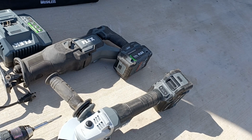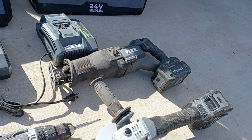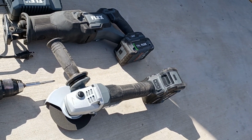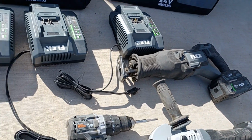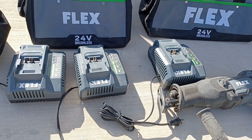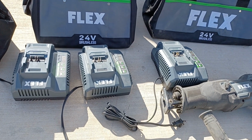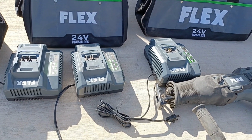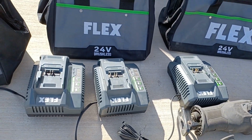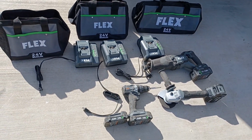Just look up the prices for yourself, because again, you can buy that Sawzall separate. You can buy all these tools separate, but it's just a waste of money. Don't do that. It doesn't matter if you have three chargers. Three chargers are better than one. If you break one, you've got another one to fall back on. Or you can keep one at a work site, keep one at the house, and you're never going to be without the ability to charge your tools. So always buy them as a kit, ready to go.